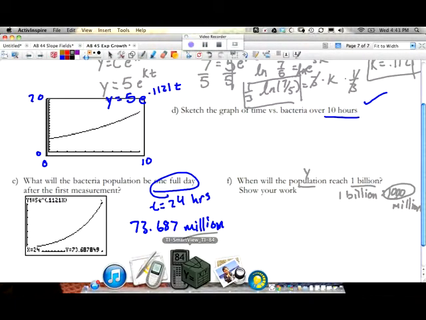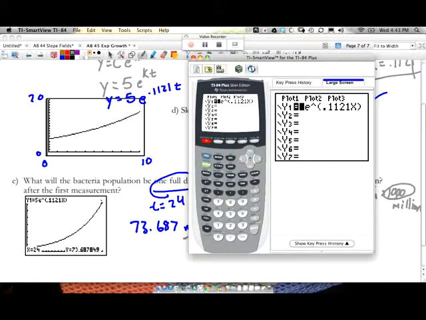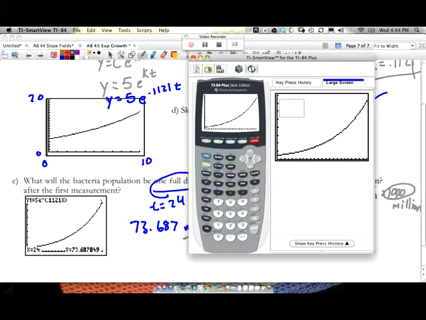So I got to graph a line here. I got to graph the line 1,000. Well, let's graph that line. So I go to y equals. I got to graph the line 1 billion, which is really 1,000 million. Now when I go to my graph, it is nowhere even near that because the top of this is at 80. So I have to go all the way up to 1,000.